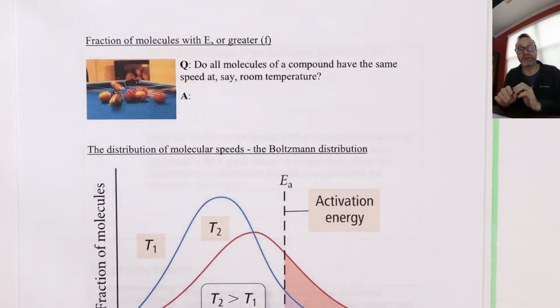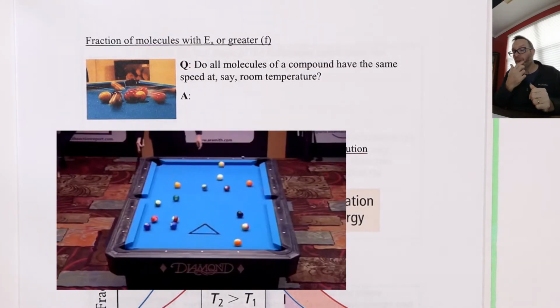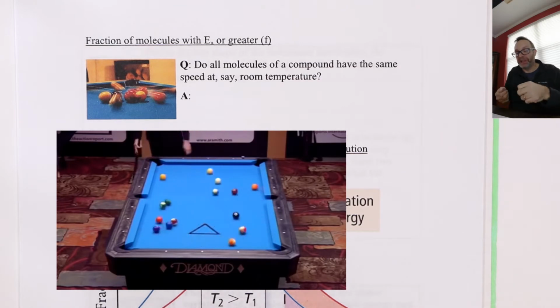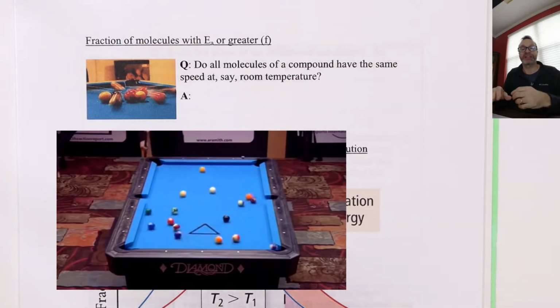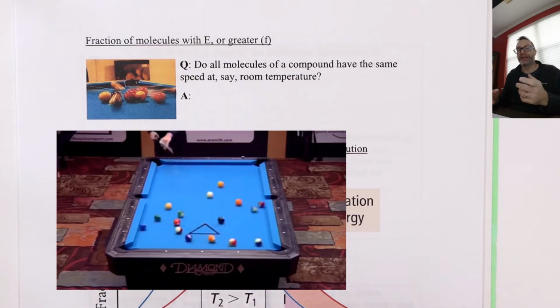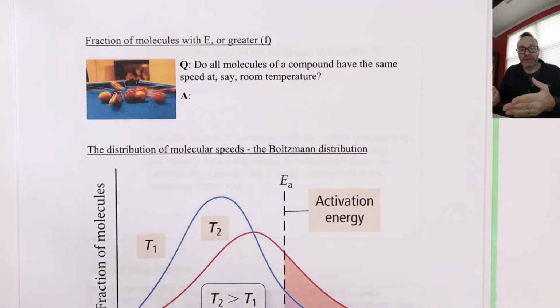Now, I showed you this video already, the cue video, right? When you break off in a game of pool and you put all that energy into a collection of 15 objects, imagine the 15 balls on the pool table are a bunch of gas molecules in a jar. The pool table has just been given a bunch of energy from the break, and the jar of gas has a certain amount of energy depending on its ambient temperature. Now, when you look at the pool table, are all the balls moving around at exactly the same speed? No, they're not. When you break off, some are whizzing around real fast, some are real slow, and some are even stationary, right? So there's a distribution of speeds in any collection of molecules.